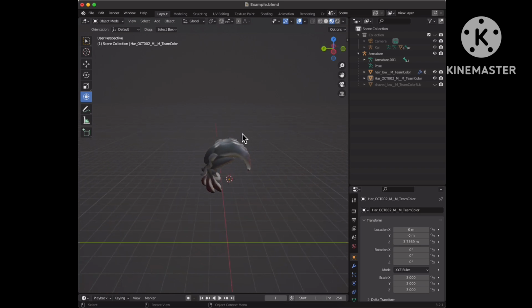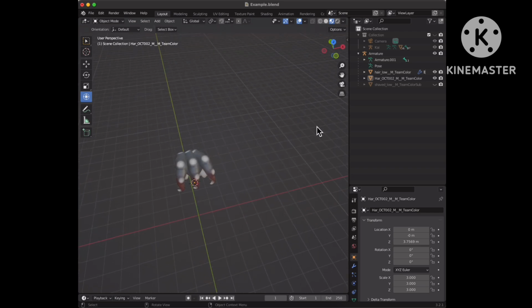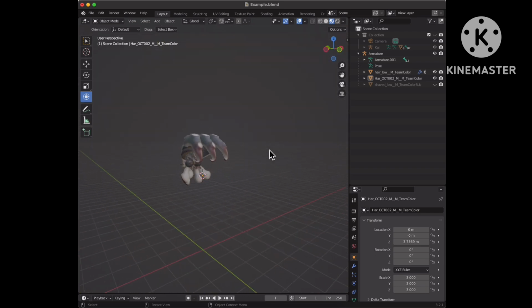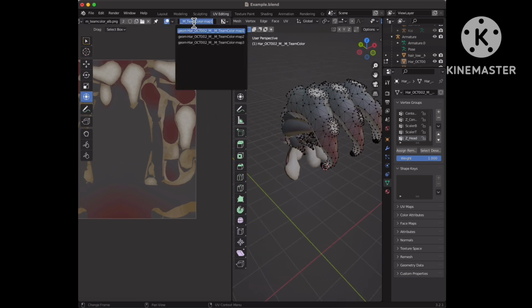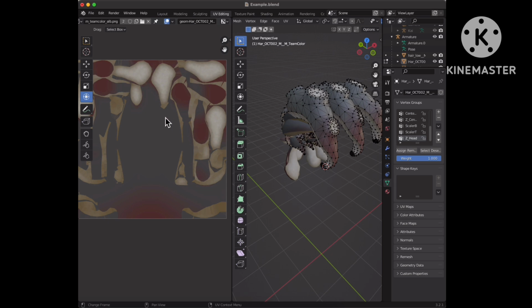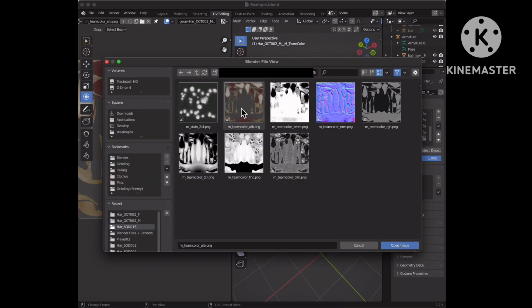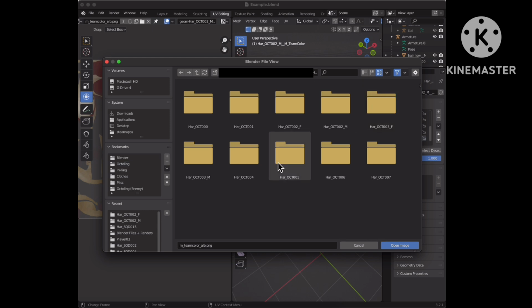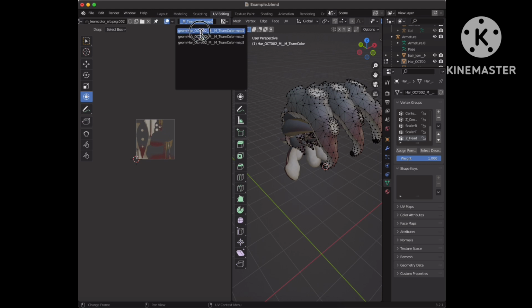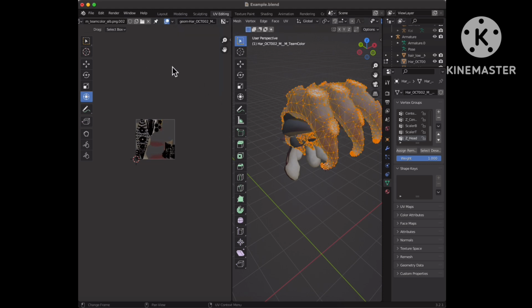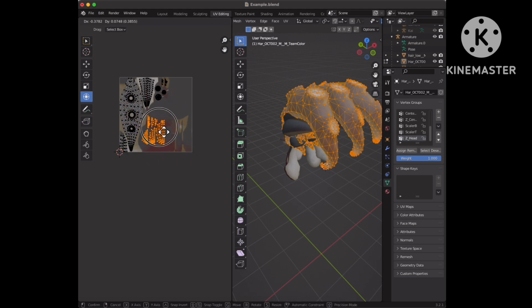Take it from me. I have a lot of experience in it. But now we have this, and maybe we're going to say, I want to change the UV. To change that, first off, we need to select the hair. We're in edit mode here, so we can select these three things. It's not appearing because this is the wrong UV map image. What we want to do is go to Files, then the hair, female, and there you go. We don't have any of them selected, but if we press A, there you go. You can see all of them, and if I select these, you can see that these are the back tentacles.